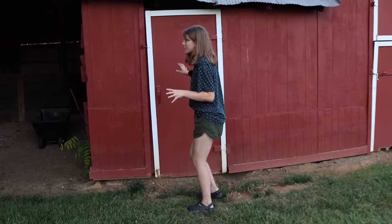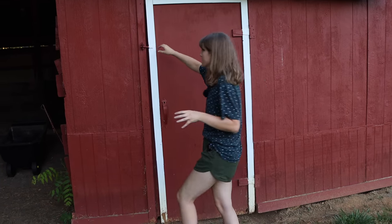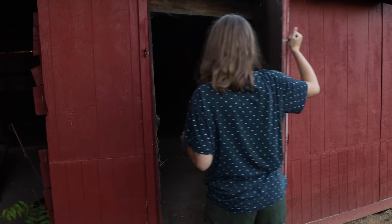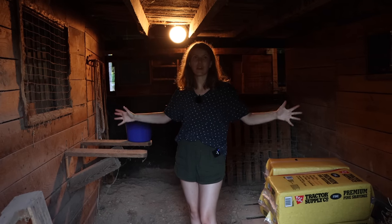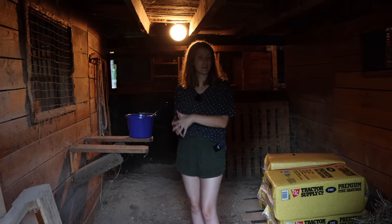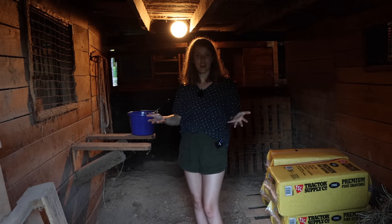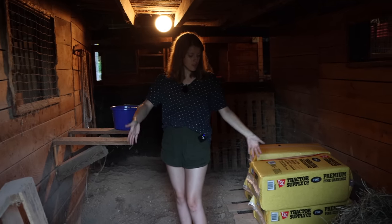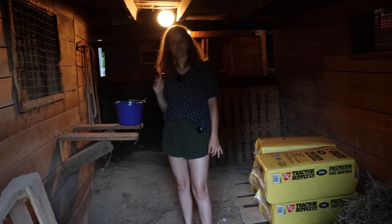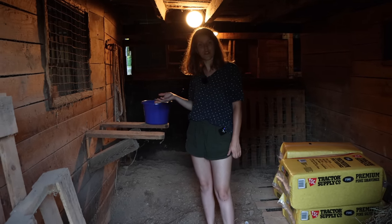I kind of feel like this should be the tack room, and then the front space will be my grooming station. It's a little cobwebby, so I just want to take a broom and knock everything down. The good news is the previous owners left us a lot of stuff to use. These panels are great for putting hay and shavings. They had sheep and cows here before, and there's something I'm not sure about — I was thinking maybe a saddle rack.